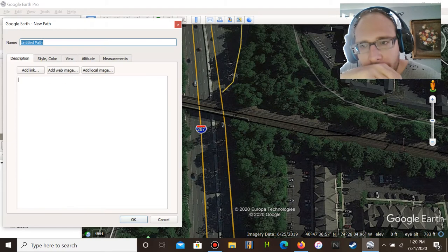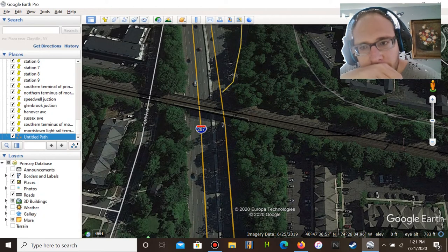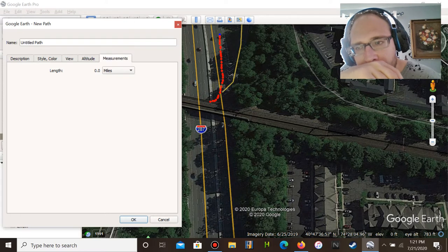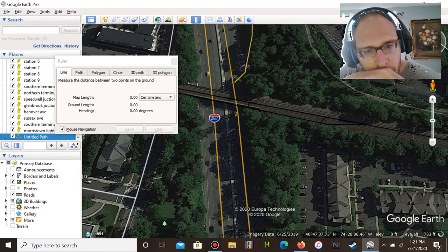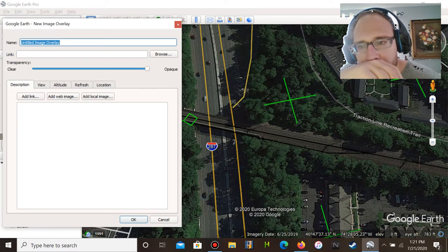And then trace, pretty much. Oh wait, no, that's not what I wanted to do. I want it to be a full line. Okay, well, it's not working. But basically, actually, no, I'm gonna make a line. Nope. No, I can't do it. Actually, never mind. I'm not gonna do that.